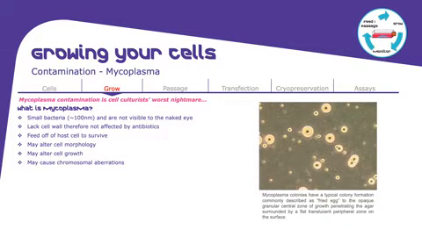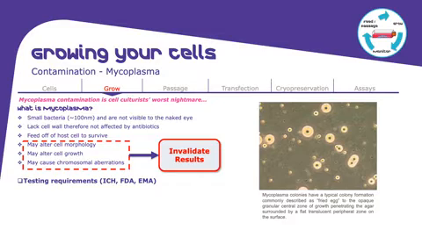You know, mycoplasma contamination is the cell culture's worst nightmare. The reason for that is because we cannot see it with the naked eye. Mycoplasma is a very small bacteria without a cell wall, and it means that even if you use antibiotics in your cell culture, you wouldn't be able to kill that bacteria. It really has a high rate of survival. That is why it's very important to keep all your media and supplements sterile and all your hoods clean to prevent any contamination.